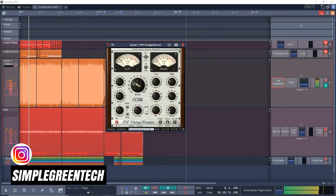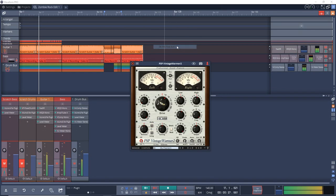Add some classic analog warmth to your tracks with the PSP Audioware Vintage Warmer 2. You can use this on individual instrument tracks or on your entire mix. In this video, I'm going to do a quick review of the PSP Audioware Vintage Warmer 2, and then I'll do some audio tests on individual instrument tracks like drums and bass, plus I'll check it out on an entire mix.